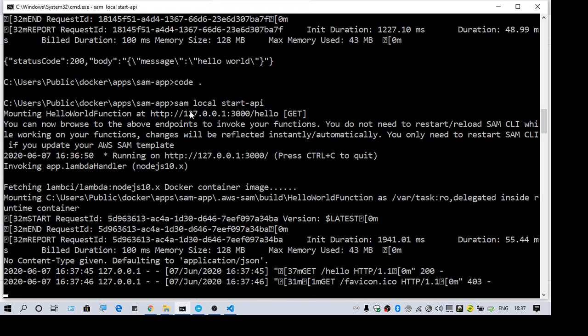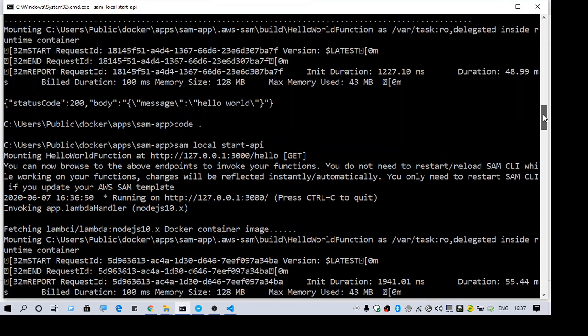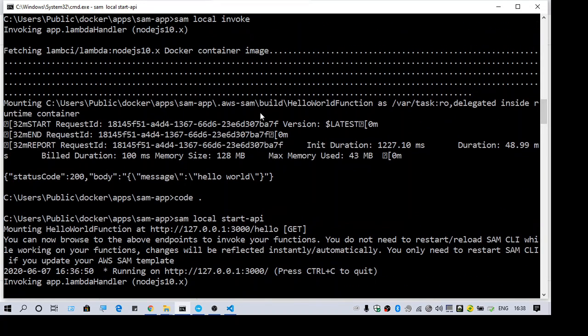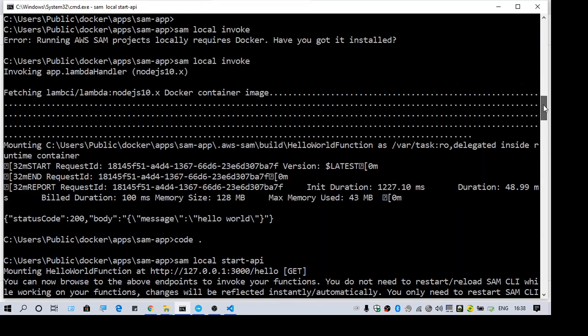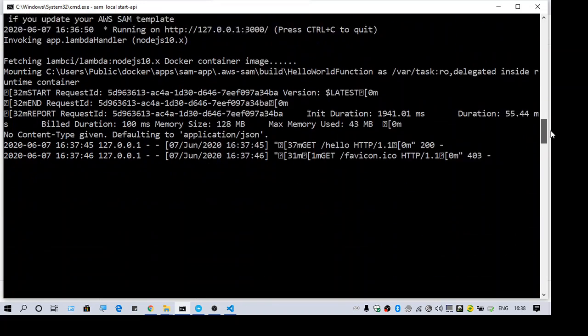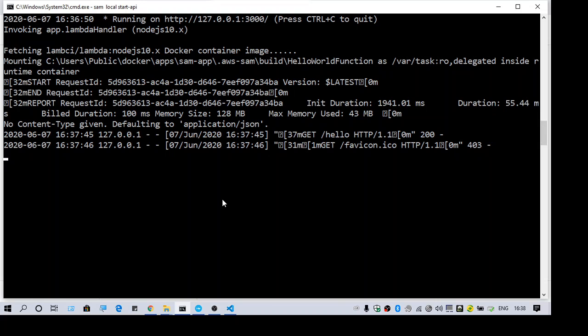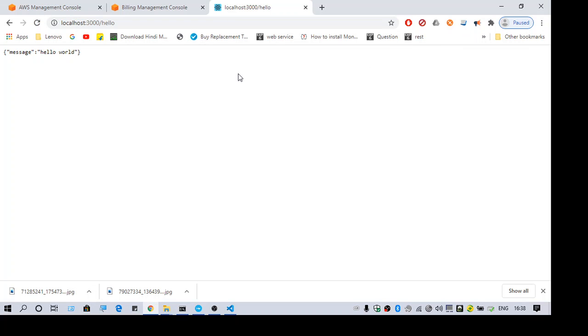Just remember, when you hit the URL, the same operation which is performed for sam local invoke will be done again. You can see the response is hello world.